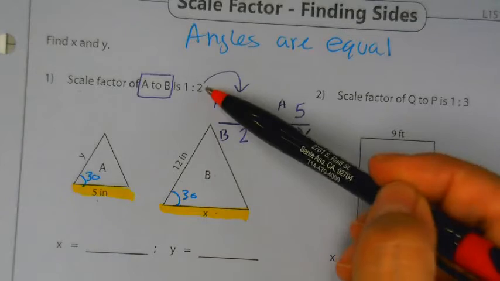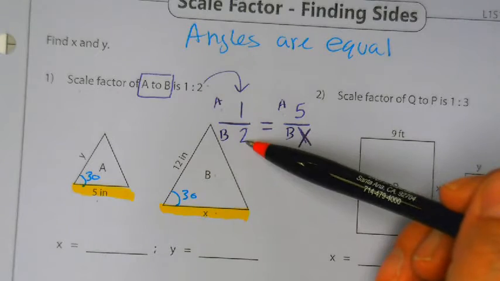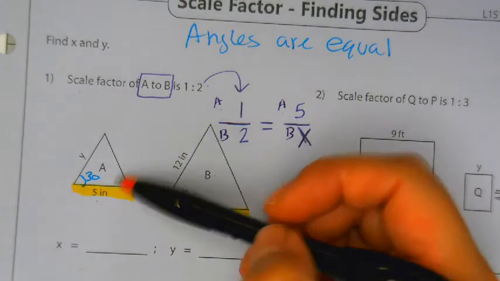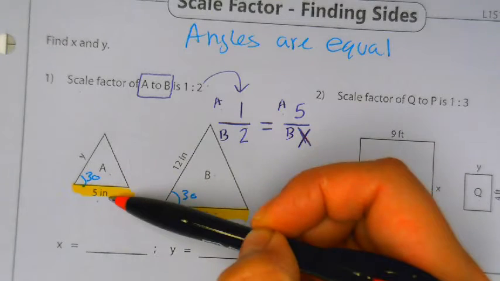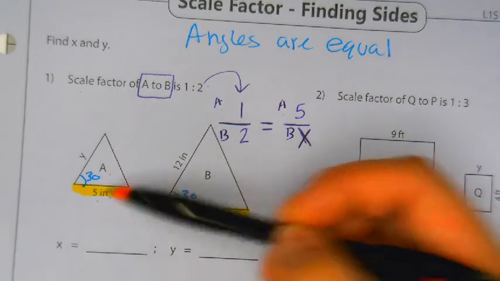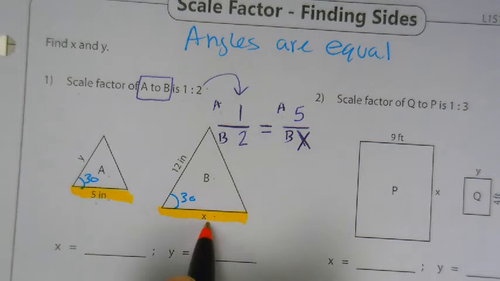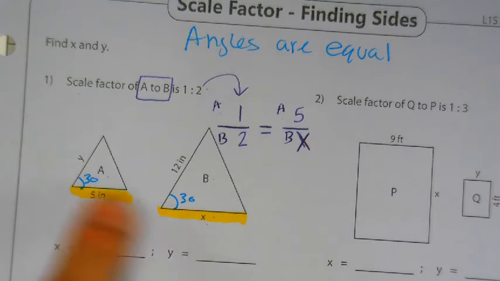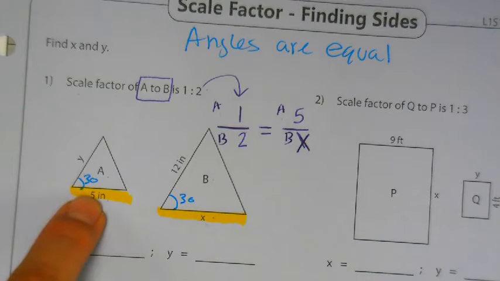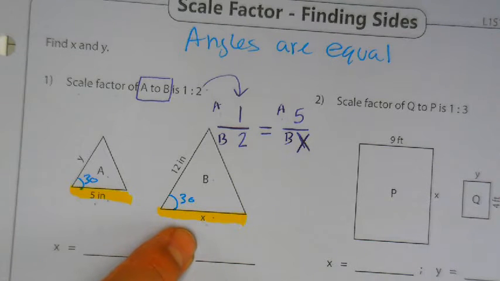This 1 to 2, we just plug it in, right? Now, if I look at triangle A, the 5 is from triangle A. The 5 is the same side as the X. They would correspond. They would lie right on top of each other. This is just the baby version of this one. This is the Hot Wheel version, and then this is the real life version. So they match. They're similar. Are they equal? No, they're similar.